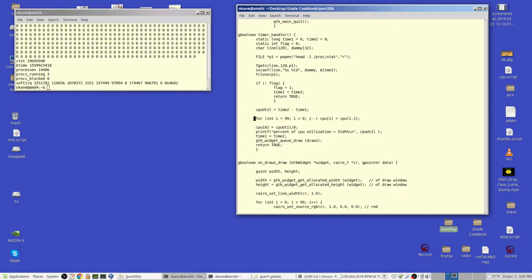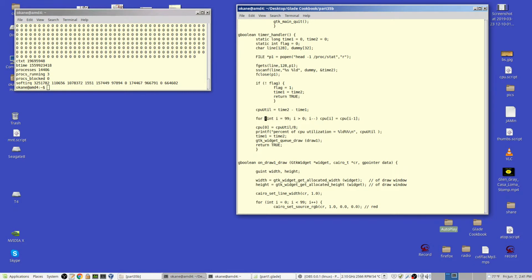Now the CPU time, if one of the CPUs is at 100%, that will come back as 100. All right, I think it's 100. Yes, it's supposed to be in hundredths of a second. So if one CPU is in full utilization, it'll be 100. Two would be 200, 300, 400, and so forth, up to 800.